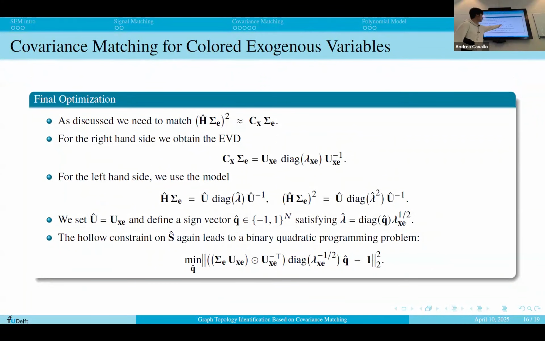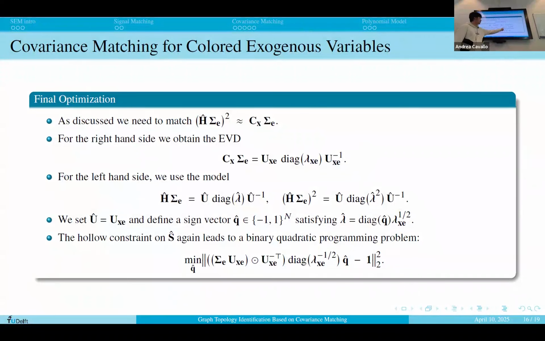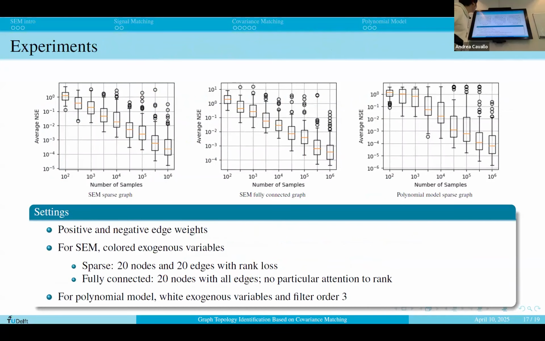The only difference is now the U is not a unitary matrix, because now the H sigma E is not a symmetric matrix. So what you get is a general matrix. It doesn't need to be unitary. And again, we still want to switch the objective and constraint, and we get a very similar form. Some matrix has a binary variable of plus or minus 1, and we want to minimize this value. And this one can be solved in a very similar form.